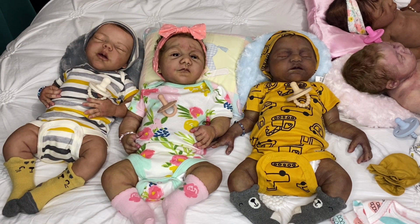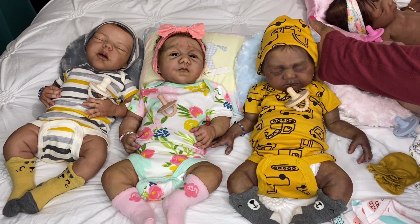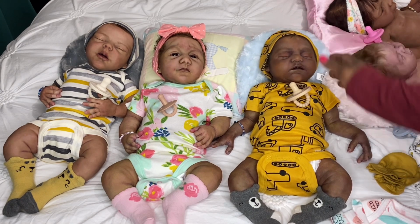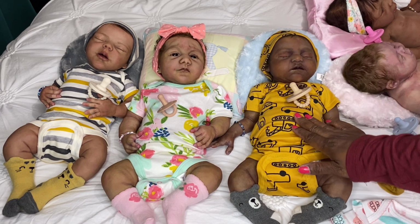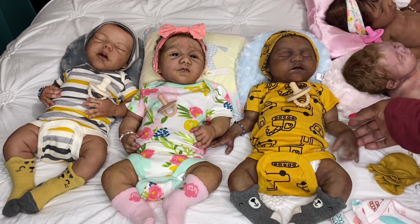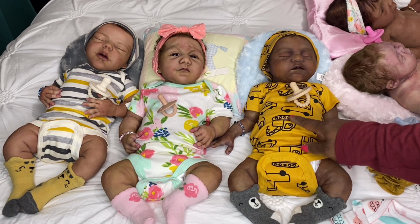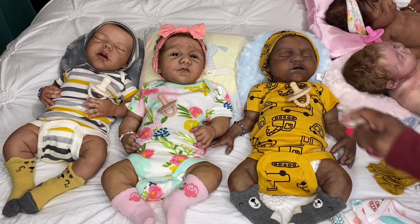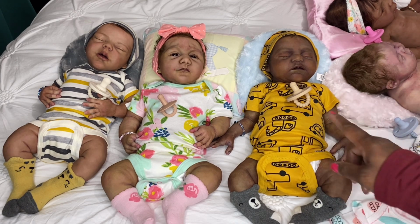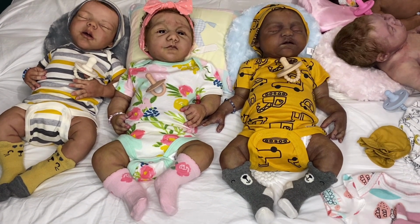So that's Layla. And then on the end right here we have Gabriel, and he's wearing a Gerber little onesie and hat. It has the vehicles on it. It is this beautiful mustard, really mustard, like golden mustard color, and black. The little vehicles on here are black. So I didn't want to put black socks on him. I really don't put black socks on my dolls.